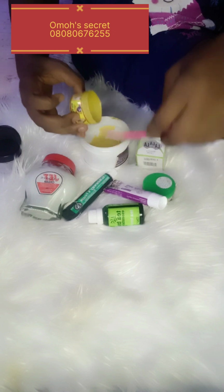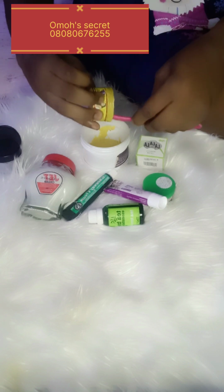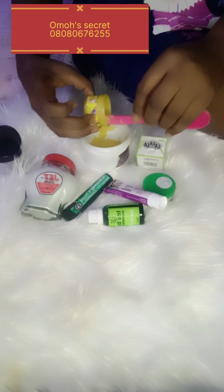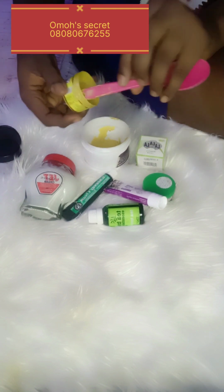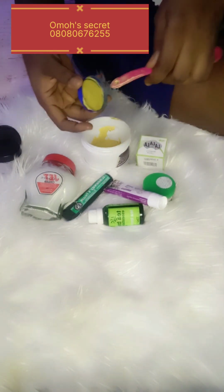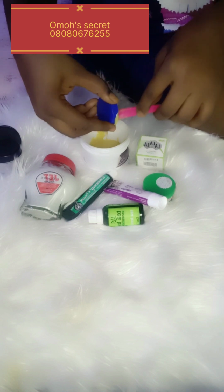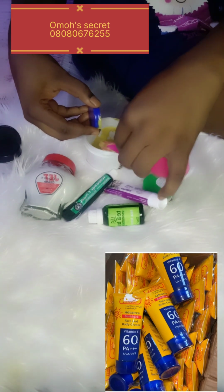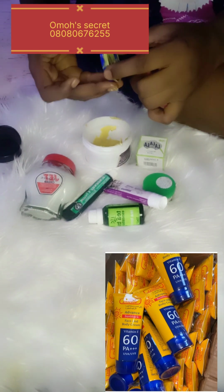And please guys, this type of face cream, please make sure you get a sunscreen. Sunscreen is very important too. Do not rub this face cream during the day. Please, for whatever reason, do not apply this face cream on your face during the day. I beg you guys. And get a sunscreen. I've talked about sunscreen on this channel, I even showed you guys several. I'll drop a picture of a very good sunscreen that I'll recommend, so you can use that one during the day.